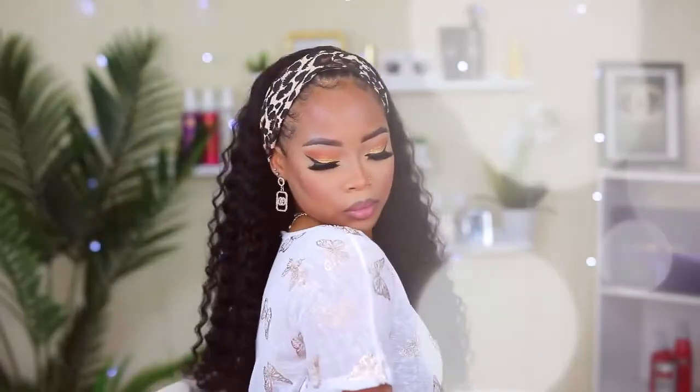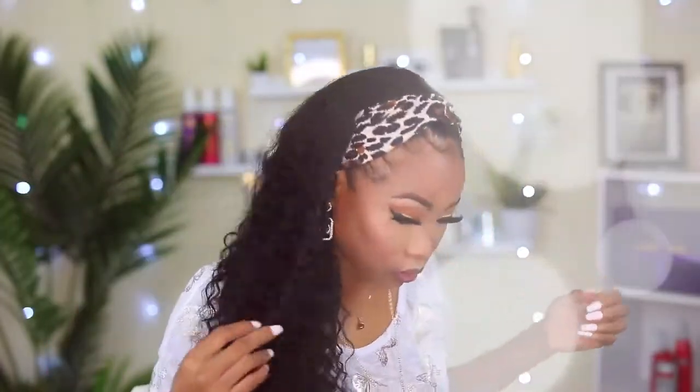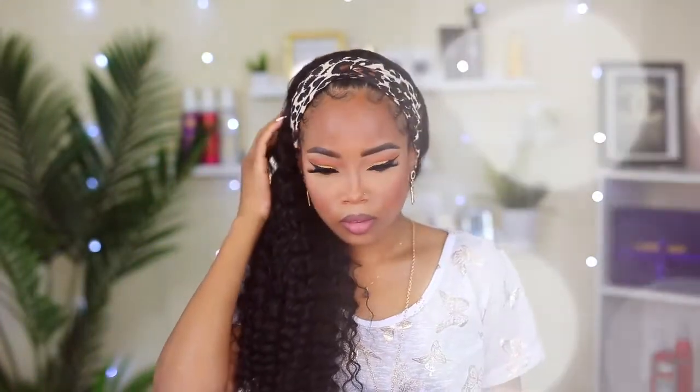If you're the type of person who don't like to spend a lot of time in your hair, don't like to do too much to it, I would definitely advise you to get yourself a headband wig. The thing I like the most about this one though is the waves. I think the waves are so beautiful.